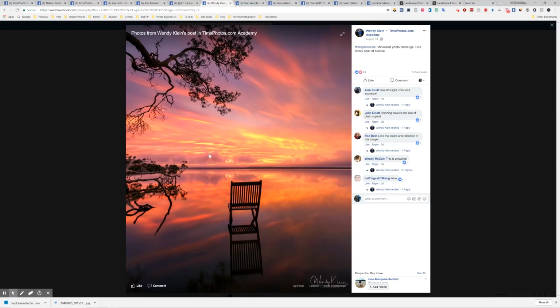Also, there's some imbalance with it left to right, because if we think of balance in lighting, top to bottom and left to right, there is more that is pulling the eye to the left side of the scene than to the right side of the scene. And if there was something here that would balance out the weight of the image, it would probably have contributed to it. But I would have liked to have seen this one with no trees in it. However, Wendy, this is an absolutely beautiful photo. I love it, and I say well done to you.